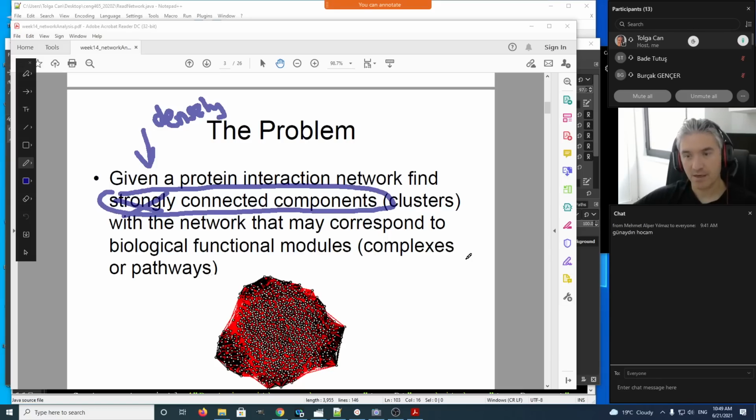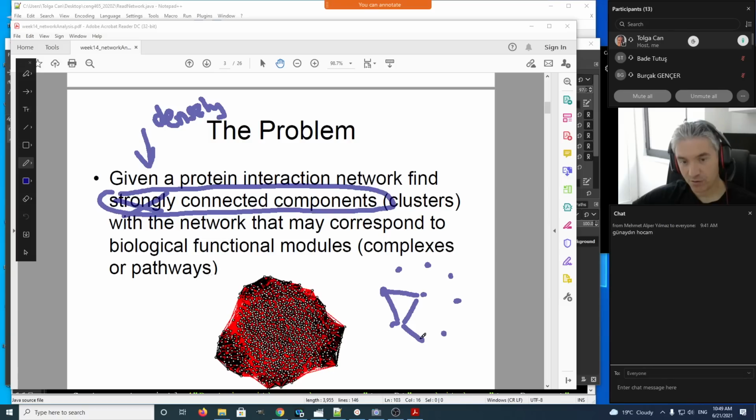Okay, so that's the original true definition of being strongly connected. Here we are given undirected networks, and our goal is to find densely connected components. The most stringent version of this is the clique finding problem. When I say most stringent version, if, for example, your goal is to find a subnetwork, a subgraph in this network in which all of the edges between all pairs of these nodes exist, okay?